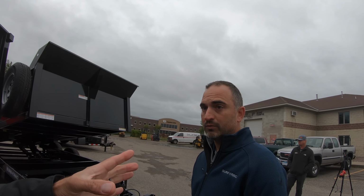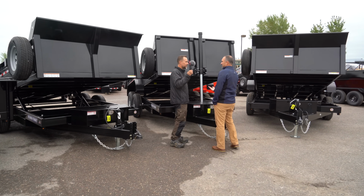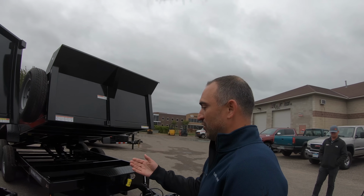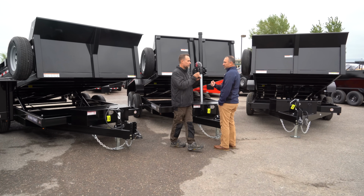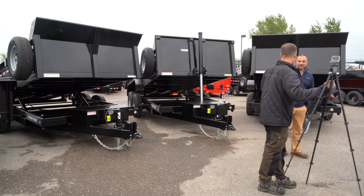Correct. So that's structurally as strong as an I-beam, yes or no? Depending on the weight of the I-beam, and that's where you got to be careful, because a lot of guys may do 8 or 10 inch I-beam, but not all I-beam is created equal. Just like this tubing, there's different thicknesses of it that are going to give you the value and strength that you're looking at. So box tubing, there's 4 sides to it. So torsionally, it is more rigid and provides more support than that of the I-beam. But a lot of that's going to depend on the weight and the structure of that.